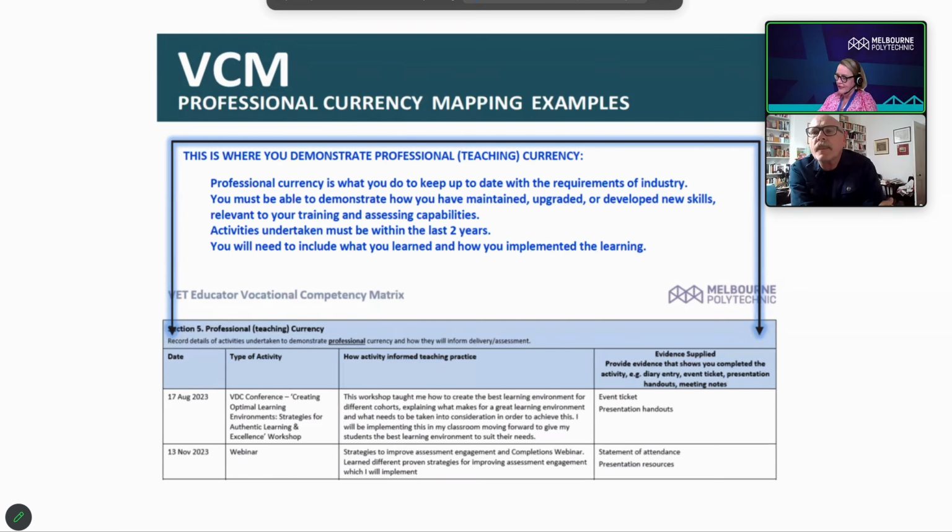What they're looking for here is that you are staying up to date, so you're actually thinking about the teaching process. A lot of those strategies that I taught you, if you use them in the classroom, you've got access to the Moodle site. So they're all keeping you up to date with the professional teaching currency. And provide evidence that shows you completed the activity.